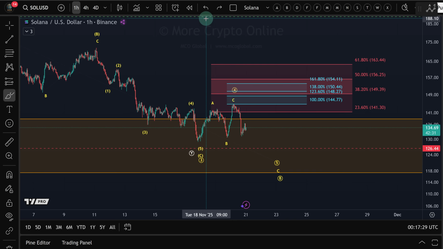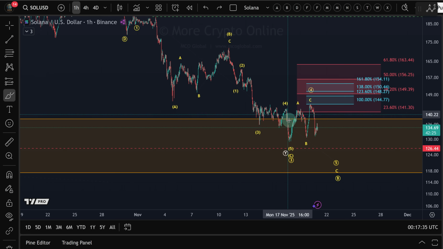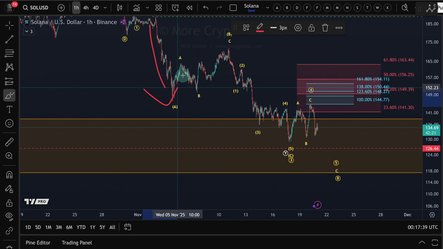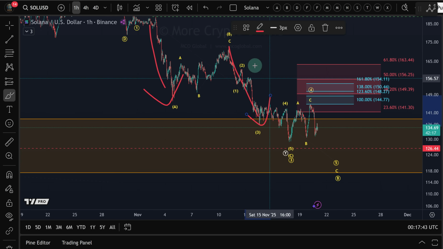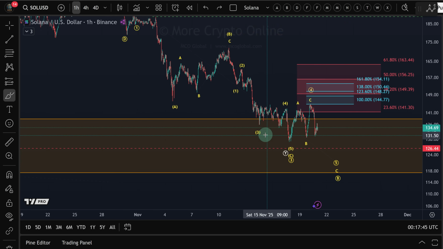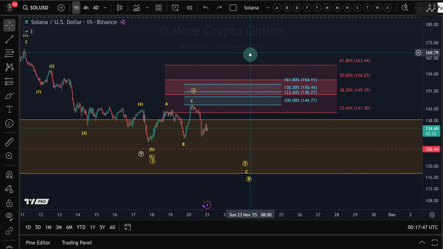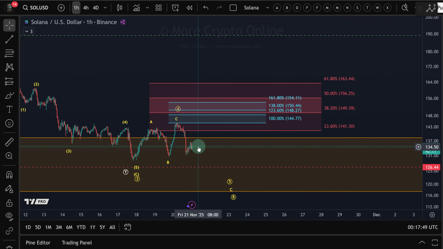Unfortunately, we have to consider the bears, and the bears are still very strong. But you can see how this is getting very choppy compared to the very clean declines that we had in the weeks before. So something is shifting a little bit. The bulls are trying, but they're not yet successful. So what we really need for a first solid indication that the bulls are making a comeback is a solid five-wave move up. How would that look?